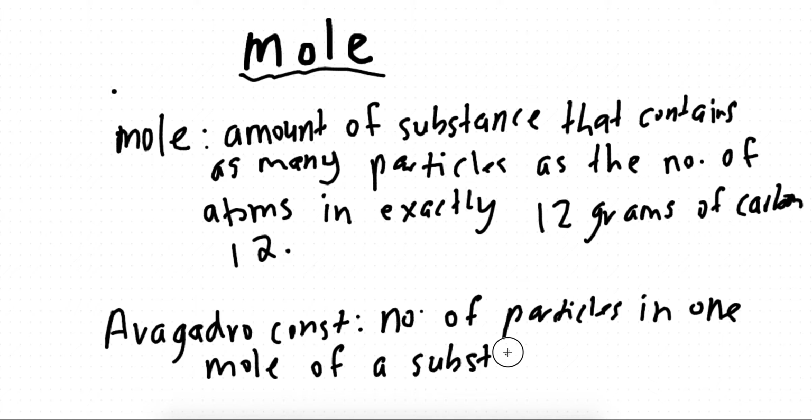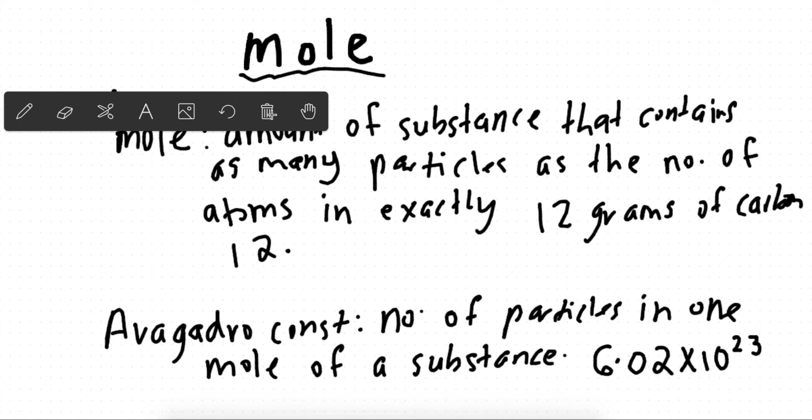Okay, now something interesting and very important to know is that the Avogadro constant is a constant. Okay, it has a value. This value is 6.02 times 10 to the power of 23. This is the value of the Avogadro constant. So if you can memorize mole and Avogadro constant, go ahead. If you cannot, then it's okay, but do your best, guys.